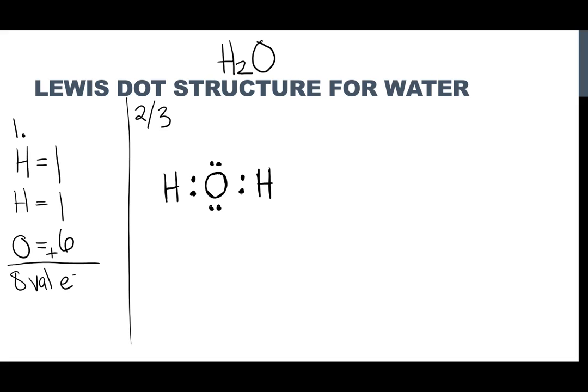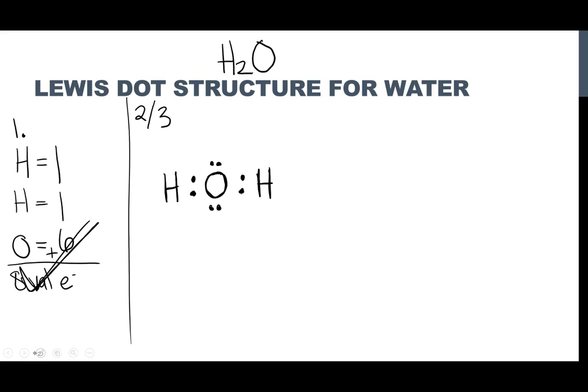Okay. All right. So the first thing I'm going to do to check my answer is to make sure that I've used all of the electrons that were brought to the party. So I have to use 8. I cannot use more because they wouldn't be available. I cannot use less because they're there. I have to use exactly 8. So let me count how many valence electrons I put into this structure. So 1, 2, 3, 4, 5, 6, 7, 8. So that's the first check. I've used 8 electrons and 8 electrons were brought to the party.